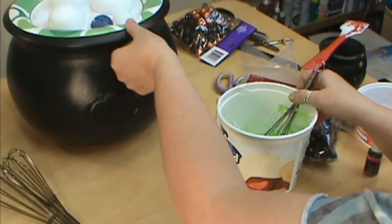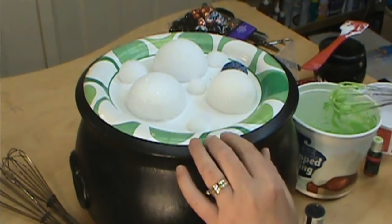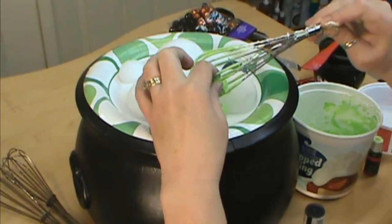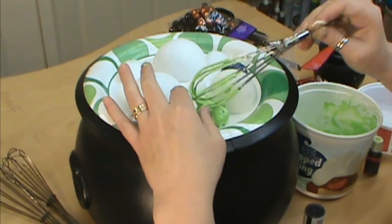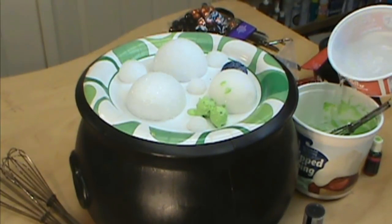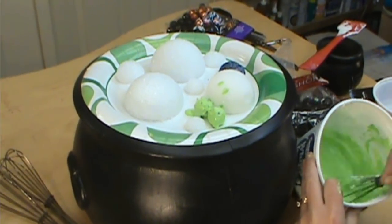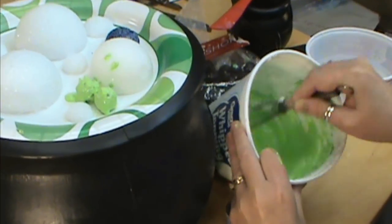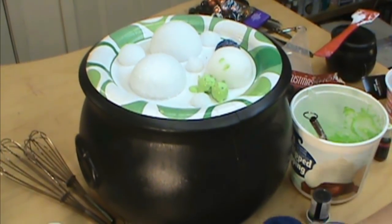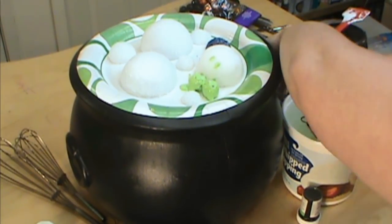And what we're going to do with those guys is we're going to add them, kind of fill in on the other parts of our bubbles here. I think I need to go just a tad bit more water. You can see how it's not kind of melting down there. So I'm going to use just a little bit more water here. I think that's good. I'm going to try a couple more. I use a wet rag too, just to keep everything kind of clean.